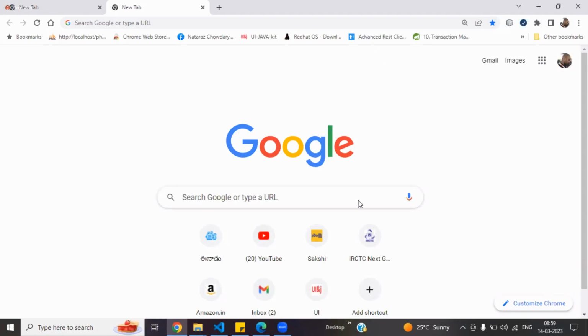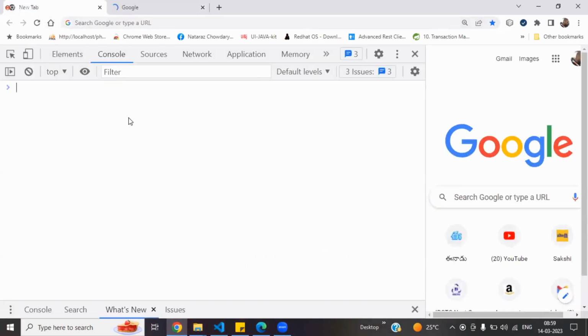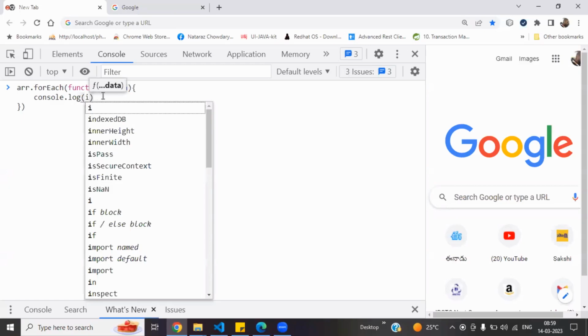Sir, can you show that forEach code in the console? I have a small doubt. You have extracted the value. If I need only the index and I don't need the value and array, how should I pass the arguments in the function?